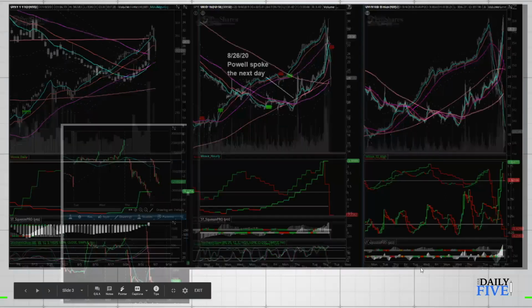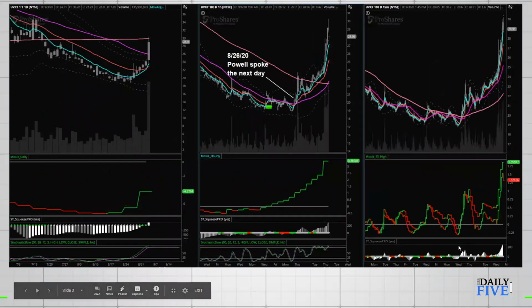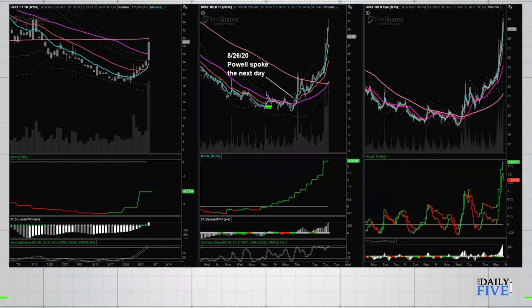Now, talking about ways that we could see this. This is the UVXY. This is the leveraged ETF of the VIX, which is volatility, which is essentially the fear index. And what I've noted here is there was a level. Price started going down and then level here. And you can see I have this Moxie indicator that I've created and it tells me everything I need to know about the market and energy and momentum. And that's what I use. It's like my only big indicator that I use is the Moxie indicator. And you could see that it started to turn up.